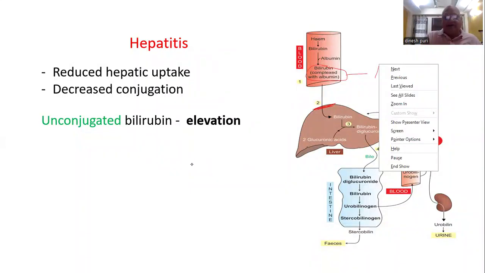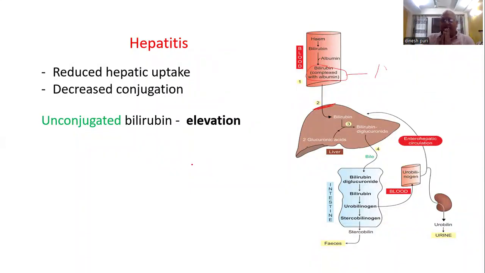Now this point, I have seen that the students make maximum mistakes here. So another point which I'm going to emphasize now. The bilirubin which entered the liver is less than normal. But the diseased liver cell cannot conjugate it to bilirubin diglucuronide. That means conjugated bilirubin formation is less.